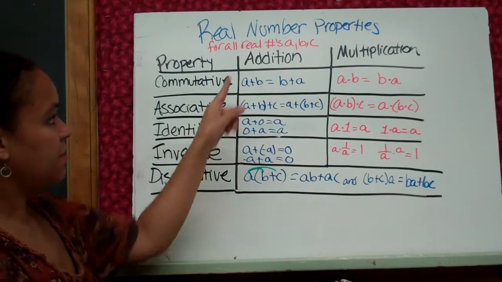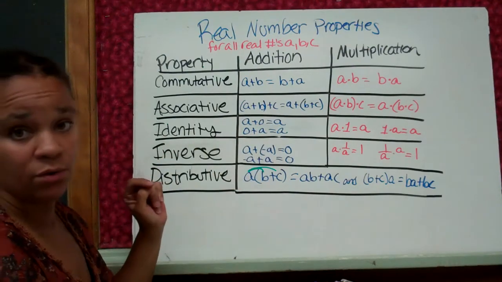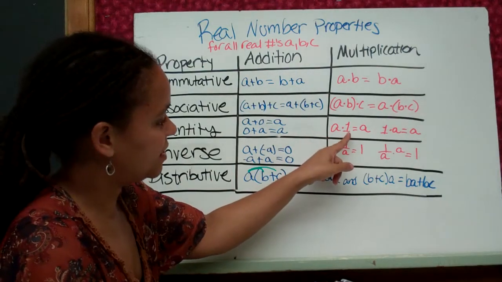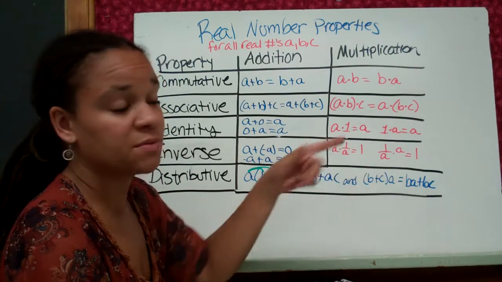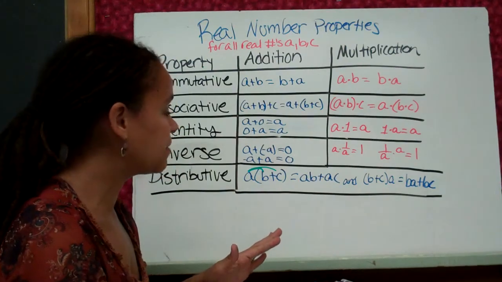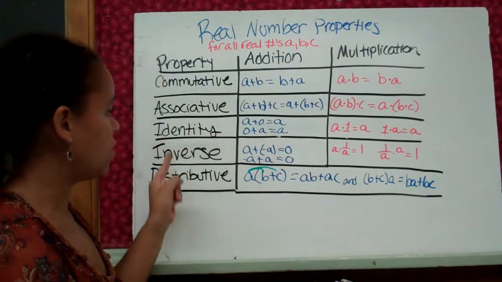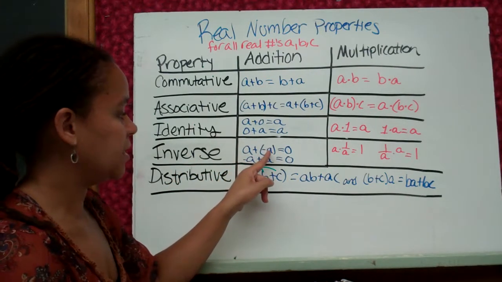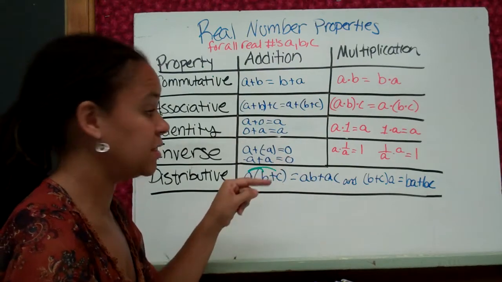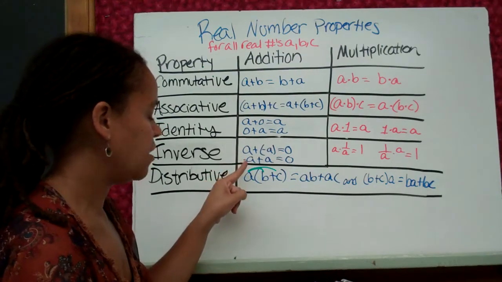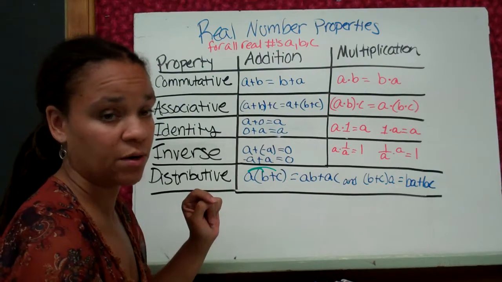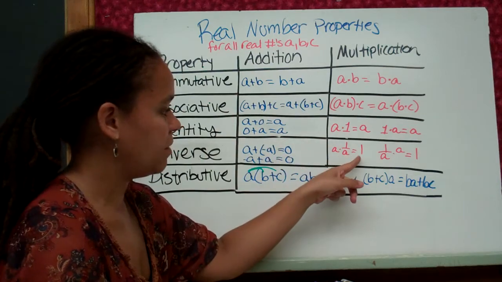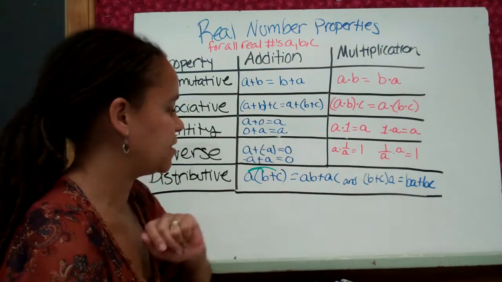The identity, there's an additive identity, which is 0. So anything plus 0 is just itself. And there's a multiplicative identity, which is 1. So anything times 1 is just itself. Again, I know it's self-explanatory and common knowledge, but we need to know that this is what these properties are called. Inverse, if you have A plus negative A, they cancel each other out and you get 0. Because that would just be A minus A. Or if you have negative A plus A, you would get 0. And for inverse, A times 1 over A is going to be 1, or 1 over A times A is going to be 1.